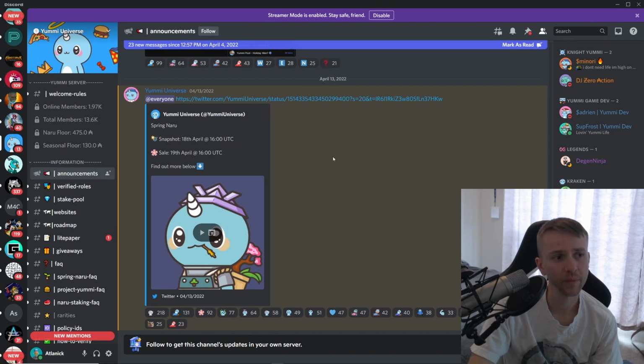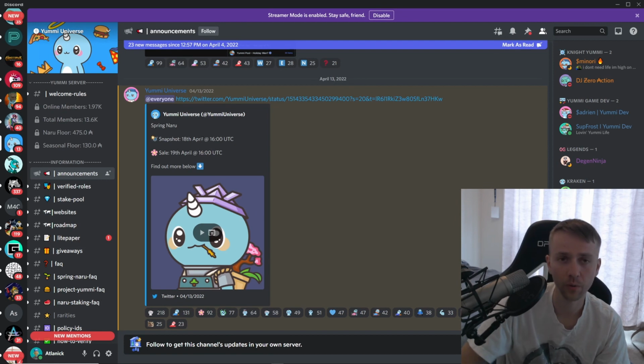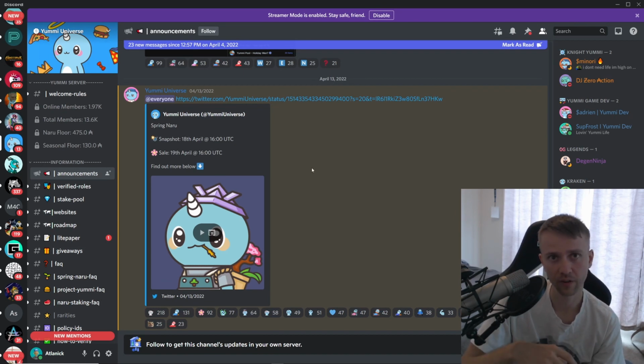Next up, we have Yummy Universe with their spring Narus coming out. So the snapshot is actually taking place in like 20 minutes, so you probably won't see it before this video comes out. But if you do have your Yummis in your wallet at the moment, then you will be eligible for their spring seasonal Naru selection, which is just you take either your winter Naru or your Halloween Naru and trade it in. You also need to hold at least one regular Naru in your wallet, and then you can trade it in for a spring Naru.